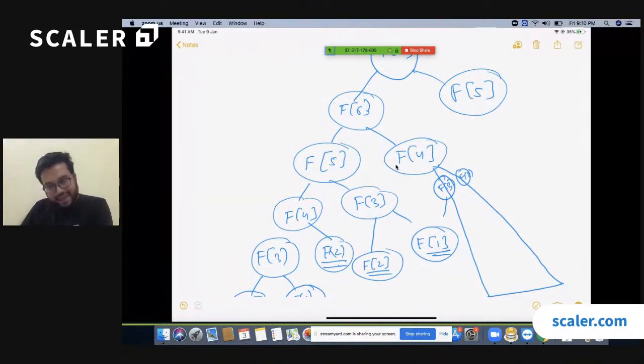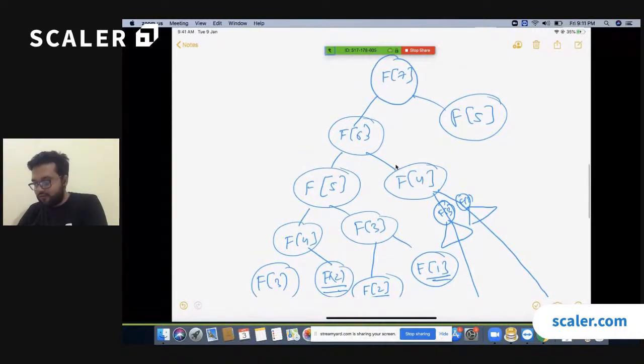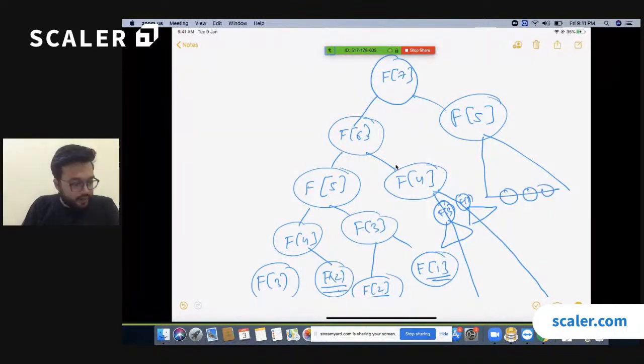F3 would be expanded to a subtree. F2 will again be expanded to a subtree, and this would go on. And you can also look at F5. This would also be expanded to a subtree, where the base cases would only be F2s and F1s. I hope this makes crystal clear sense to everybody. I would just wait to get a couple of responses from you, are you actually getting this? So we represented this Fibonacci problem as a recursive tree because it's a recursive problem.